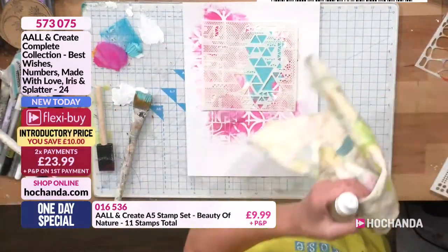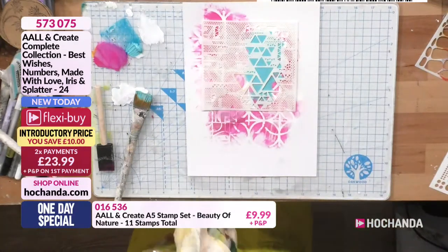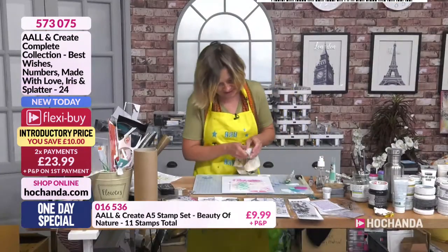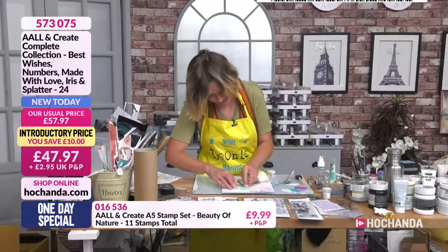And this one, are these on the show? Are they? Oh, I thought they'd be on show as well, because these are quite recent as well, the triangles.